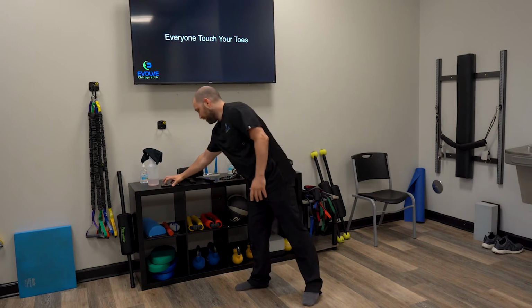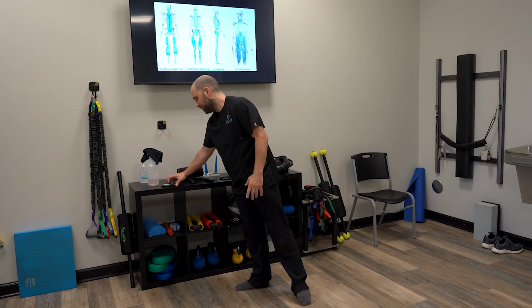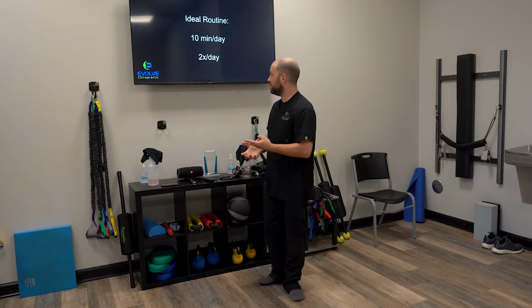So one thing to think about is going to be how often we do this. Ideally what you want to achieve is about 10 minutes per day. If you can do that twice a day, that would be ideal. So 20 minutes a day will be just doing myofascial work. Ideally you're going to have a routine anywhere between 20, 30, up to an hour of movement every day.